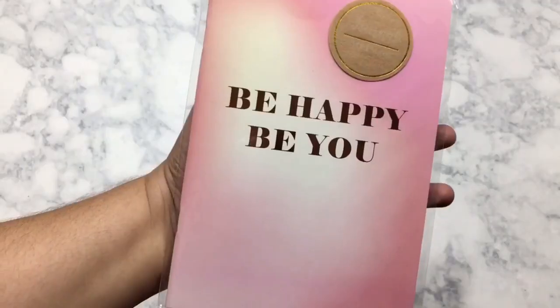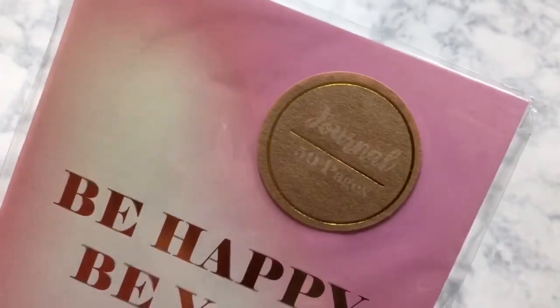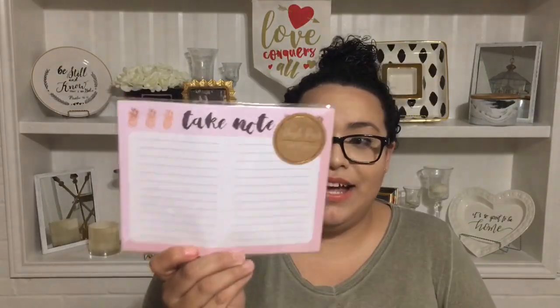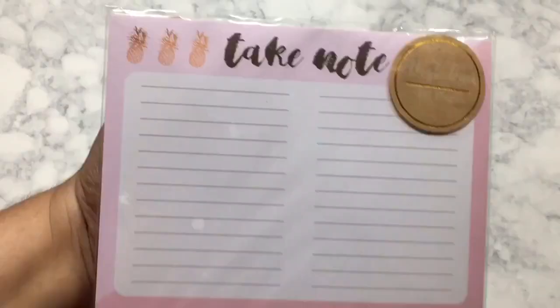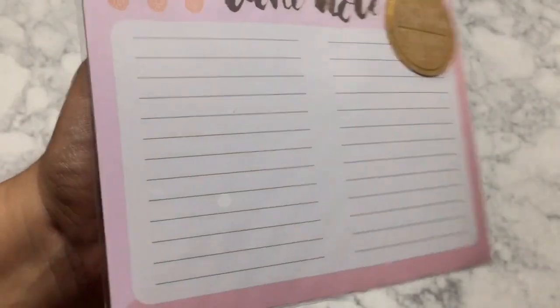Okay, the next item that I found is this journal right here, and it says Be Happy, Be You. And this one is so cool because the background is kind of like an ombre effect, really awesome. And this one says that it is 50 pages as well. This is the way it looks, and it's also pretty flexible. It's not very sturdy, and this one is a cardboard. And the next one that I have is another little notepad, and it says Take Note. This one has the bronze pineapples on the top, and it has two little lined sections on two sides, and this one says that it has 40 pages.